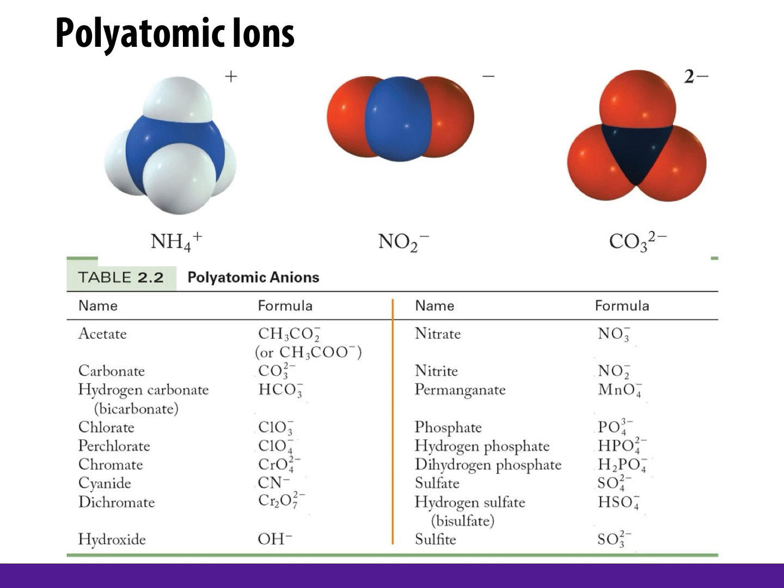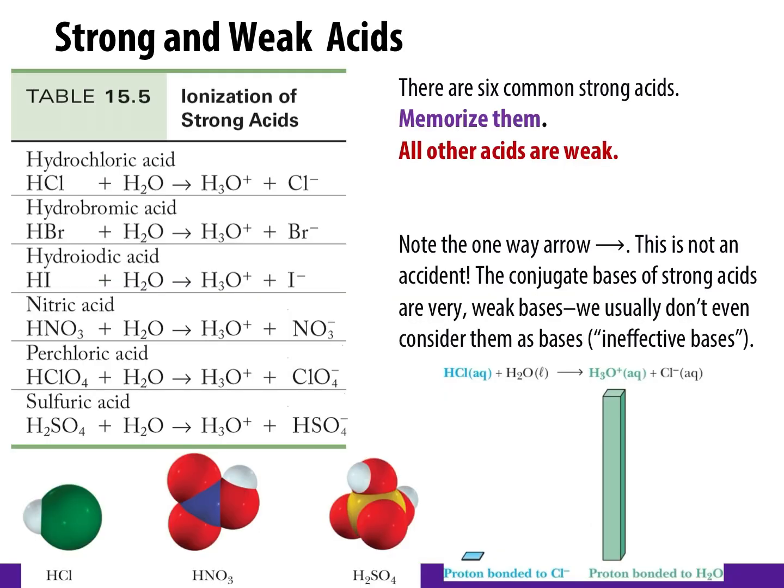acid-base properties. So with our strong acids and strong bases, first acids, for strong and weak acids, we have a couple ways to look at those. First, for strong acids, there are 6 common strong acids that we're going to worry about in this class, shown in this list, and just memorize those. All the other acids we work with are weak. So again, for these 6, when it goes into water, it quantitatively makes H3O+ ions, and again, this is an acid, so what's the other product?